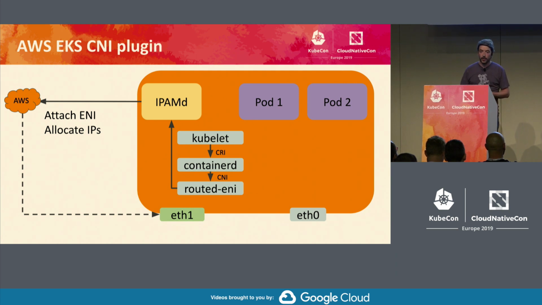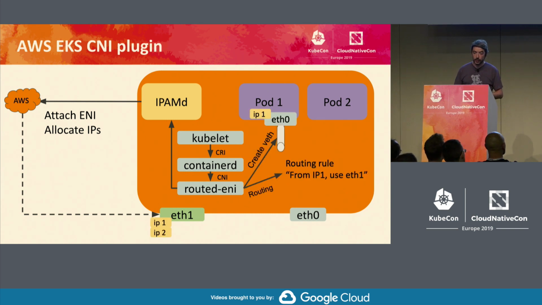The way it works in terms of workflow is when the kubelet and the runtime are going to create the interface for the pod, the first thing they do is the CNI plugin calls a daemon that is responsible for allocating ENIs and providing IPs. And then the runtime is going to create the interface, associate this IP with it, and do some clever routing on the host to make sure that traffic from IP1 on pod 1 is actually going through interface ETH1 and not ETH0.